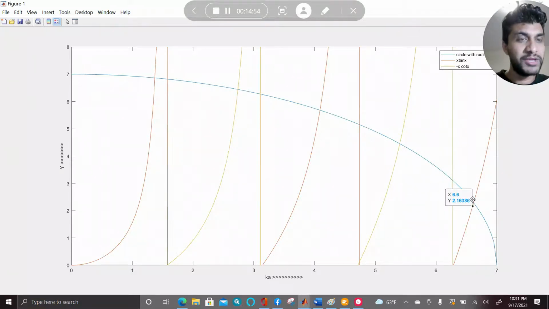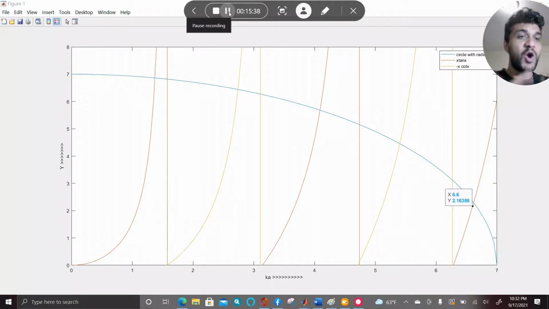if your potential well V naught, or depth of the potential well, is given, that time you will have a fixed value of rho, I mean a fixed value of the radius of the circle, and for that fixed value this time we have taken 7 as our reference. We have got 5 possible energy states, and by plotting on the graph we can easily get the energy associated with each state, and we found that 3 states are with even parity and 2 states are with odd parity. So this is the technique.